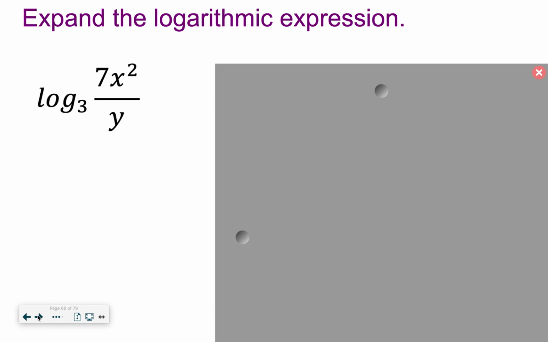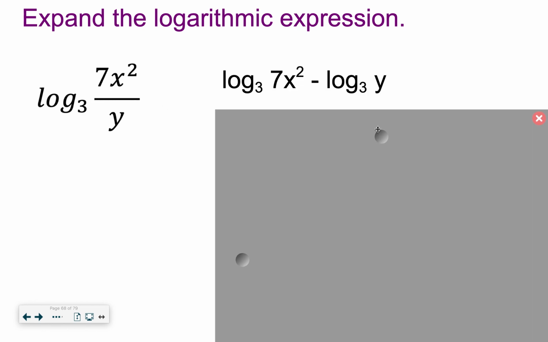All right, on to expansion. We're going to go the opposite way. So now I have the condensed answer, and we're going to expand on this. So taking a look at log base 3 of this quantity, 7x squared divided by y. Again, there's no parentheses, so I'm just going to separate my pieces. My key advice to you would be separate everything, and then you actually end with the powers. Again, unless there's a massive parenthesis quantity, but there is not. So I have a 7 times, so I'm going to separate the 7 and the x squared. Obviously division, so I'm going to separate that with subtraction.